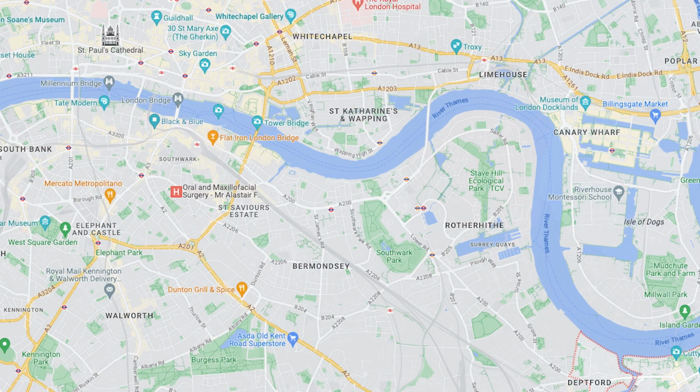You can't see it, you can't go and visit it, although you can go to the place where it once was. And this was Greenwich Palace, or the Palace of Placentia. And it was built about 100 years before King Henry VIII was on the throne, but it was one of his favourite palaces. He lived there for a long time. And it was built on the banks of the River Thames in Greenwich, in London.